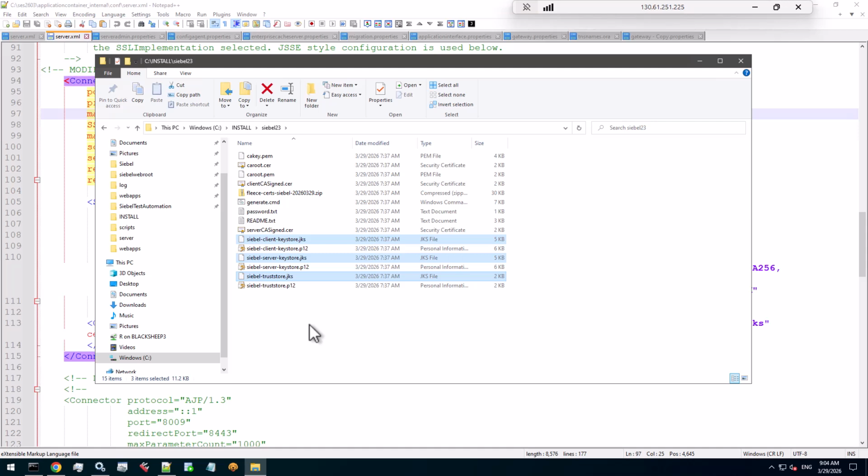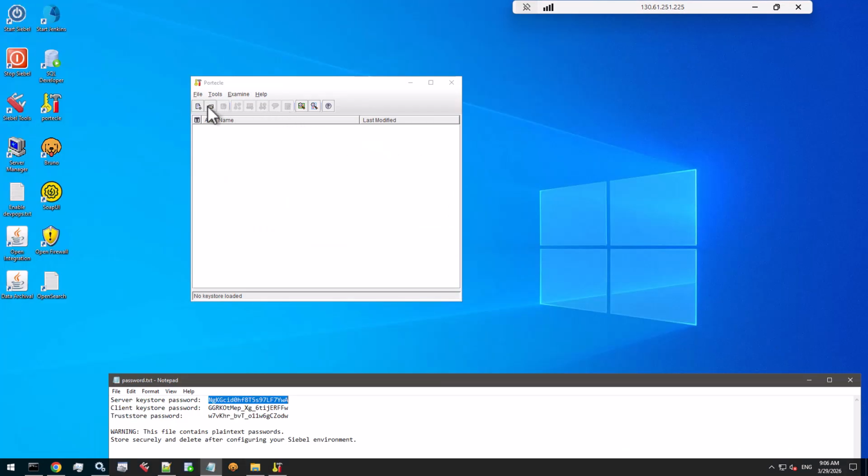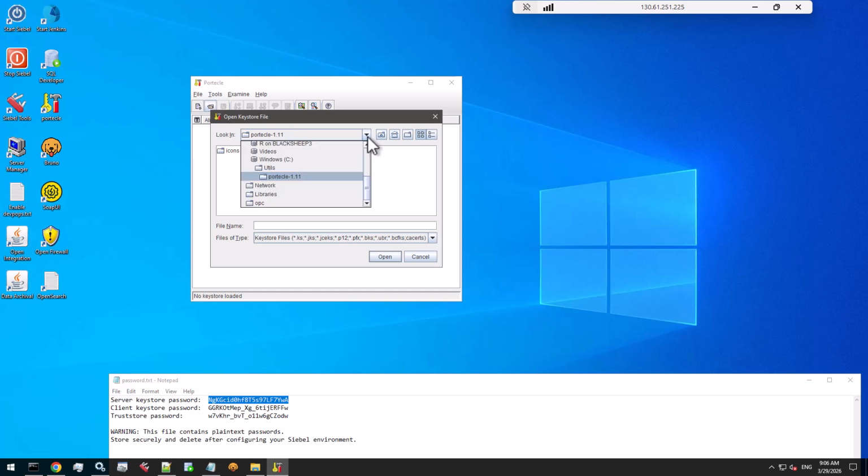The way I generated this is quite unique, and you might want to watch an upcoming video where I show you how to, well, create a generator for these, because the original Keymaker generator script will not generate these files, so I've basically upgraded the Keymaker, but that's a different story. No matter how you arrive at the JKS files, let's see what is in those JKS files. So let's fire up a graphical editor like Portecle, or you can use Keystore Explorer, whatever is your liking.